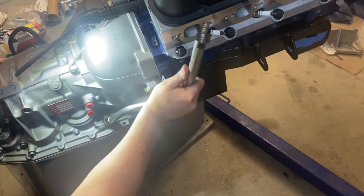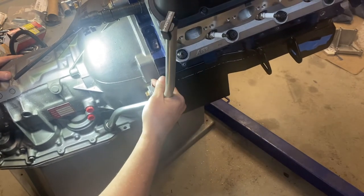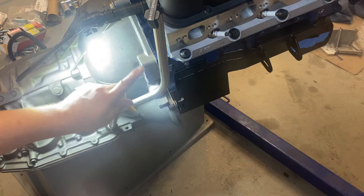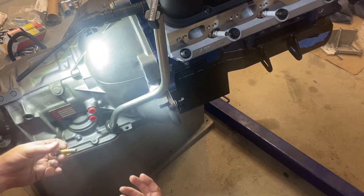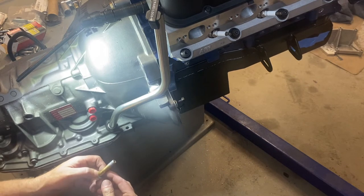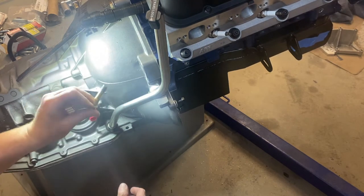I've already put a little bit of fluid in there just so it seats properly. Here's the key: I have read that sometimes after installing this, it needs to be bent — not sure if it hits the firewall or what. The bolt to pay attention to is the one right above where the dowel pin for your bell housing goes — that's the one that lines up the bell housing.